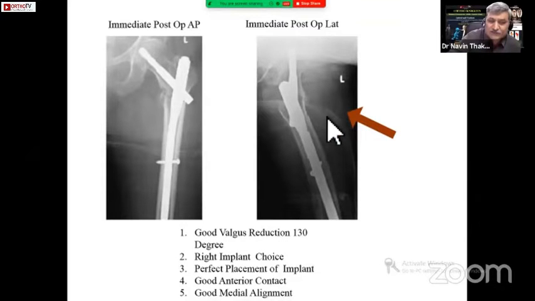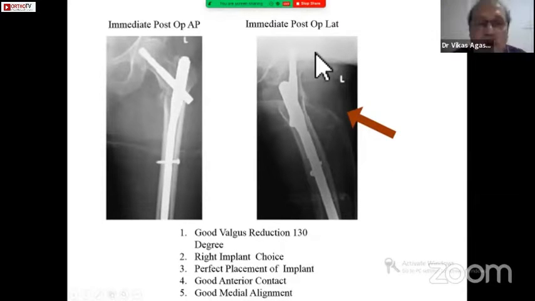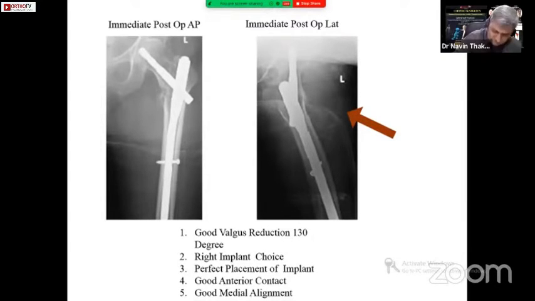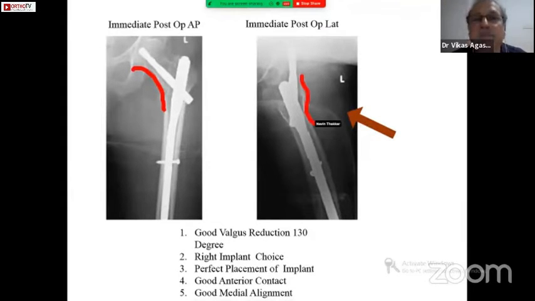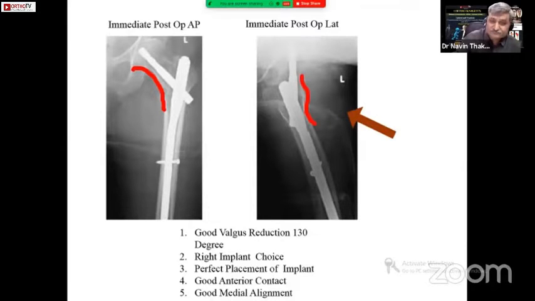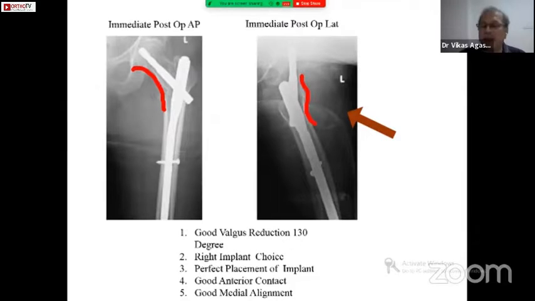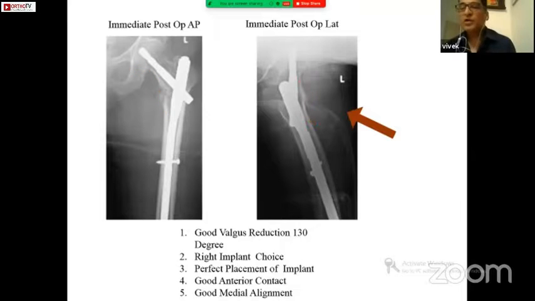And even this, if you trace these two lines, which line do you want, sir? I will draw it, no problem. If you trace the neck, it comes somewhere here. No, I am talking about the lateral view. I have drawn the lateral. So that's what I'm saying, that it is a little not hitching. But everybody accepted this reduction.